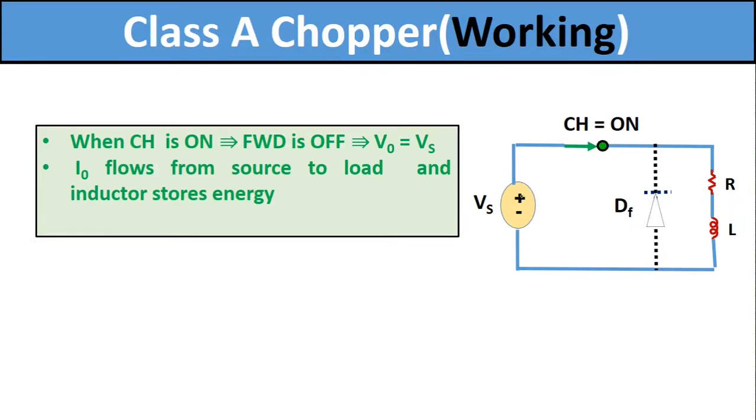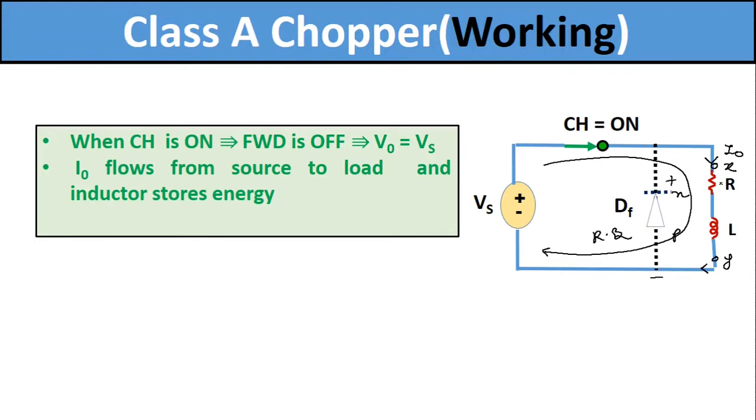The positive polarity of the supply voltage will come to the N side of the freewheeling diode, and the negative polarity of the input DC voltage Vs will come to the P side of the freewheeling diode. Therefore, this freewheeling diode goes into the reverse bias condition and eventually it will turn off and act as an open circuit, as you can see in this diagram. So, the current starts flowing in this loop, which is the load current. Now the load current direction will be like this. It is entering at the X point and leaving at the Y point. So this current is treated as positive here.